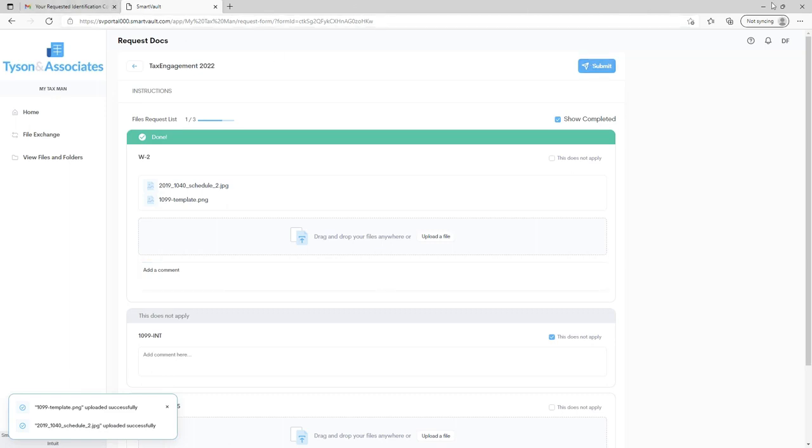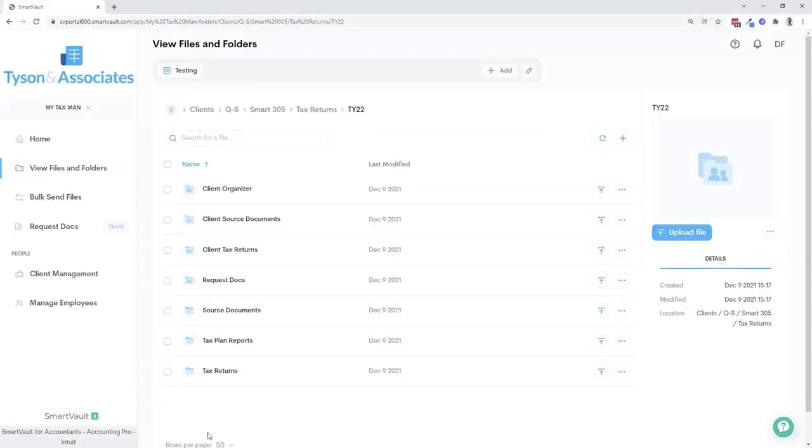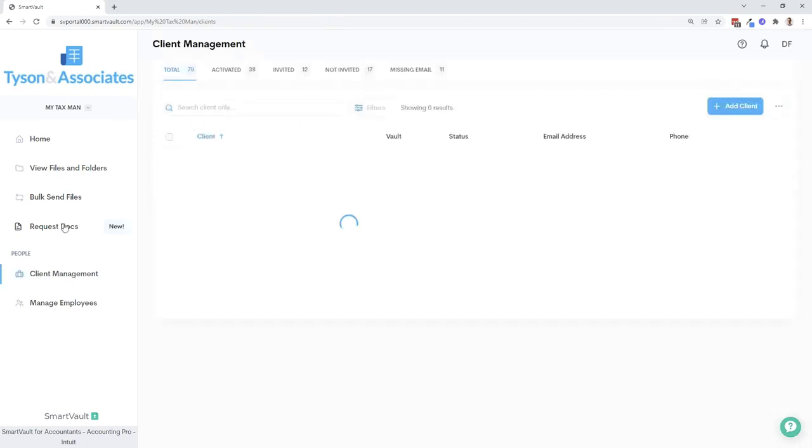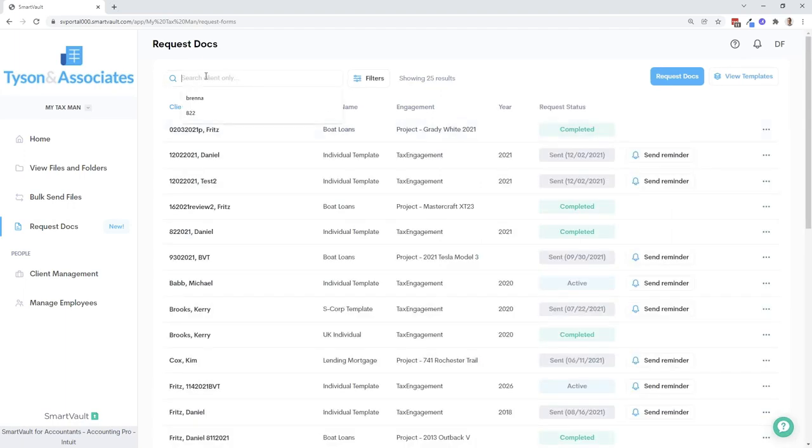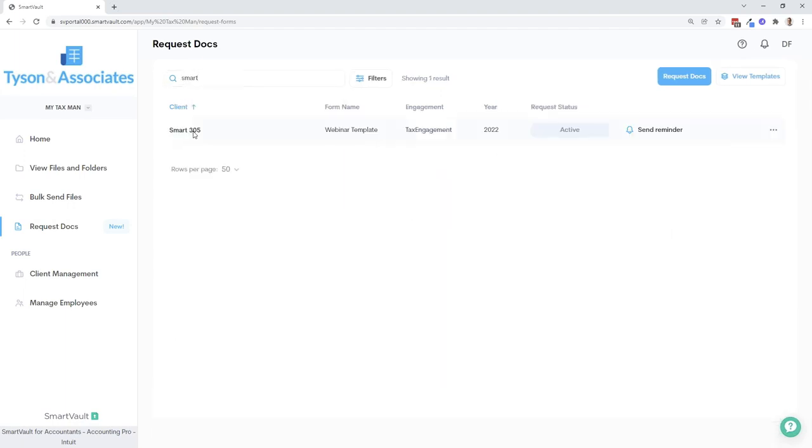What we're going to do is go back over to our admin's experience. This is the same admin that you guys were as users earlier. We can go into the client management realm, or excuse me, the request docs realm, and we can find the Smart 305 one that we're working with. So we'll do Smart 305.